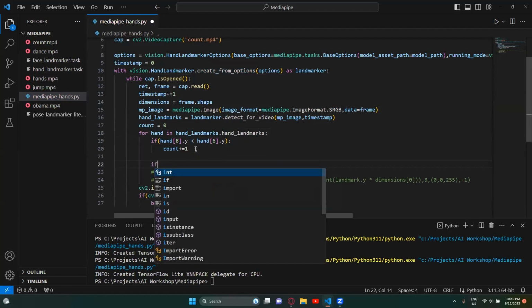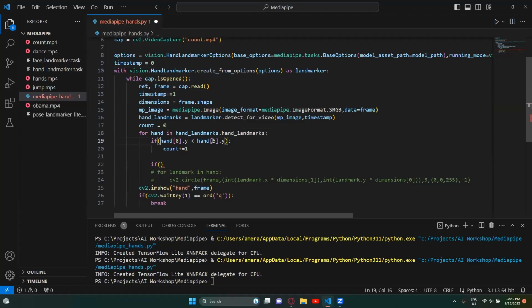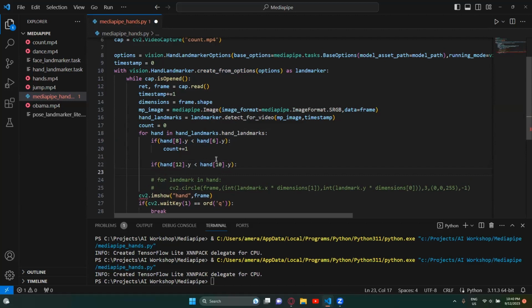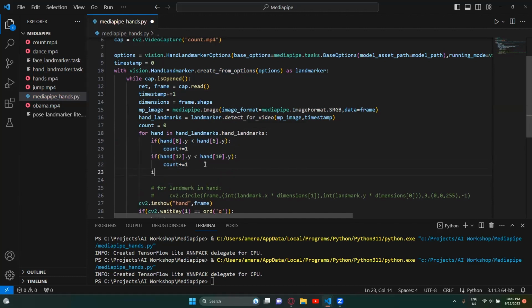And then let's add one more if condition with the rest of the fingers. We said 12, I believe, 12 and 10. Okay. If 12 is less than 10, increase the count. Then there should be 16 and 14.